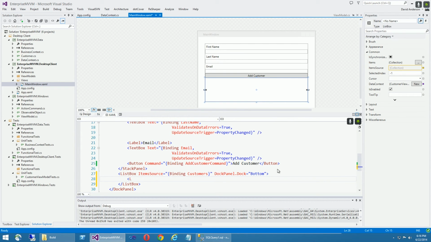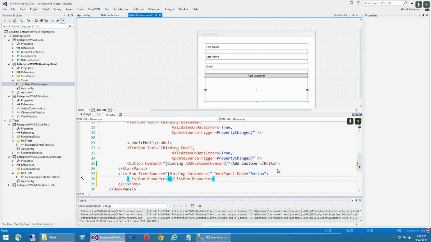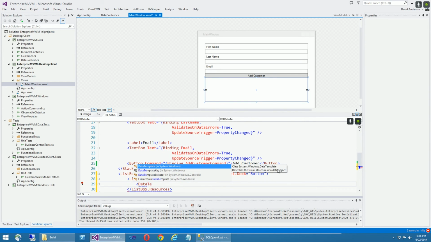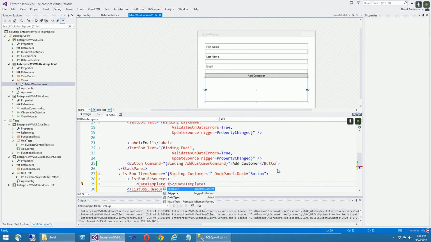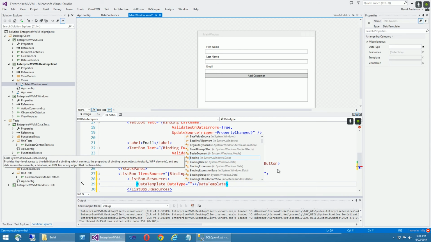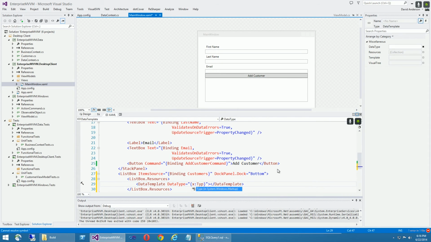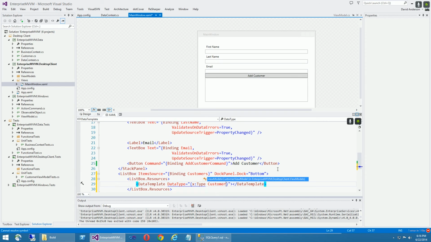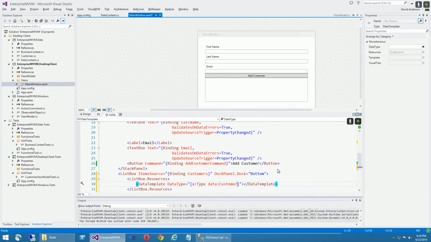We're going to say ListBox.Resources. We're going to say, and actually DataTemplate, and we'll say, I believe it's DataType. And we're going to say x:Type is of customer, like so.